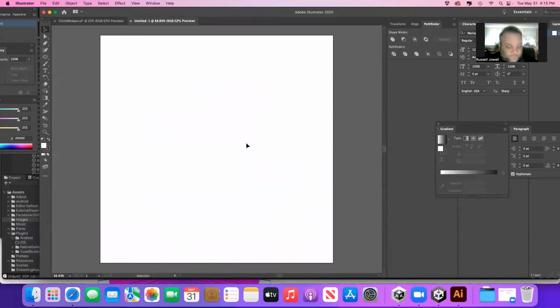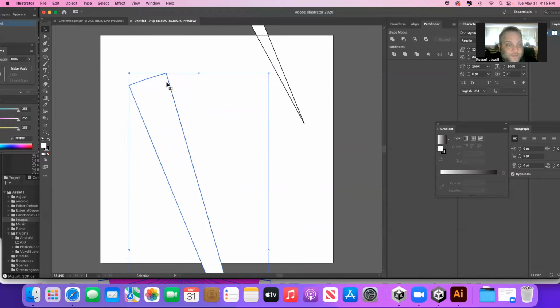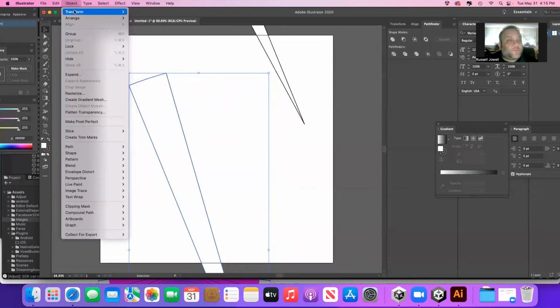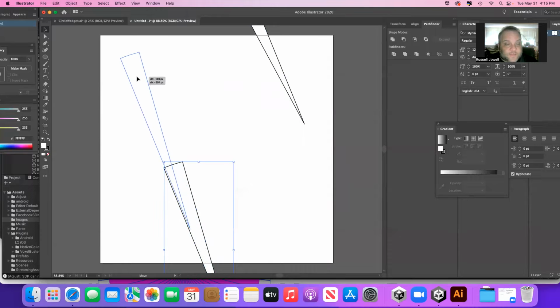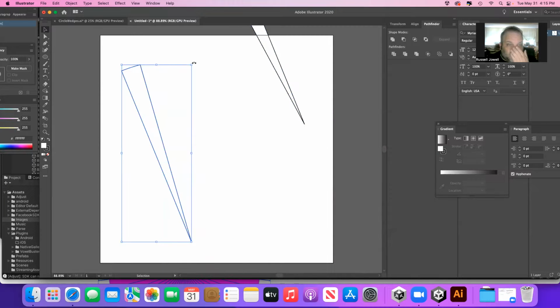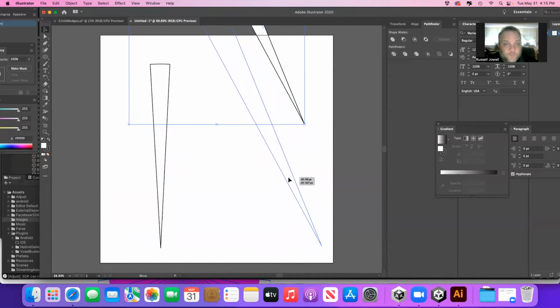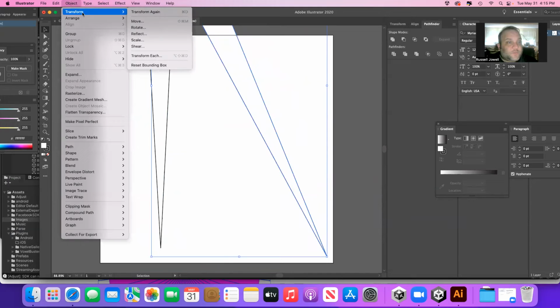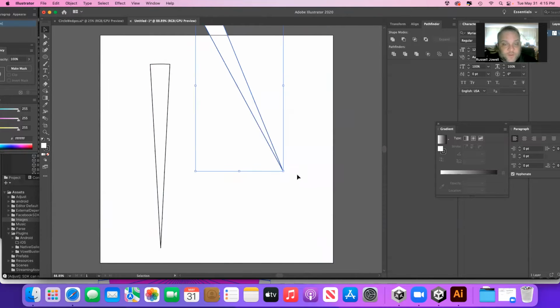document here, just kind of for organization's sake, and we'll kind of uniformly scale them down, maybe about half size. And then we'll rotate. We'll bring this guy down as well. We'll transform, say, do that 50. Okay, so there's that.